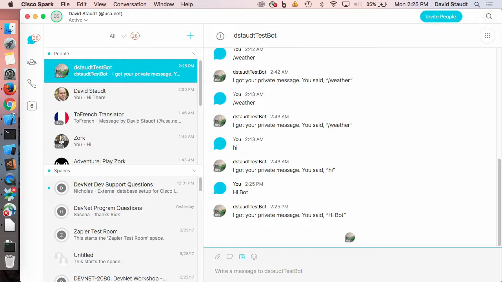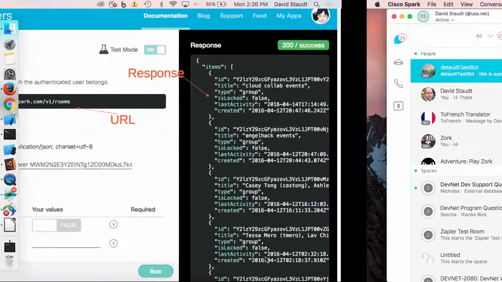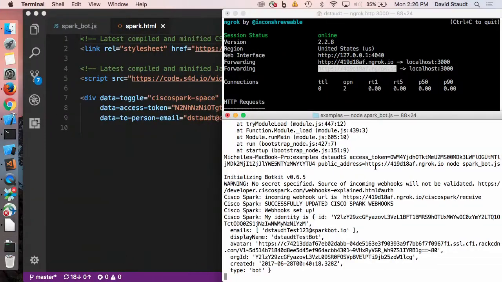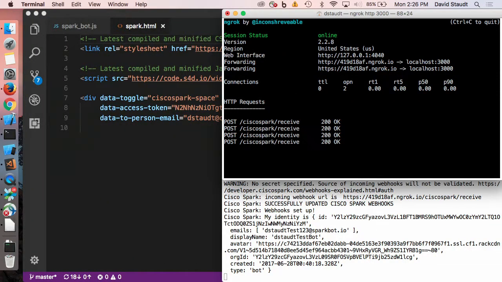Okay. So bots have the ability to use Markdown, so they can use formatted messages. If I look back at the ngrok, I can see that I'm getting inbound requests.